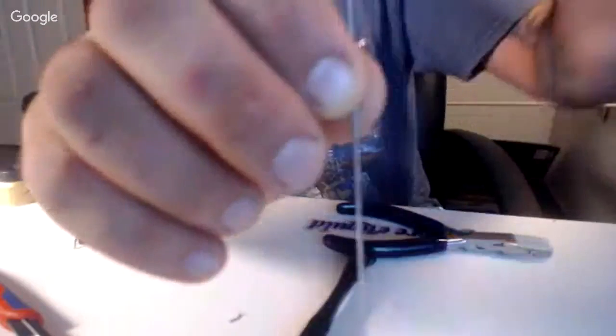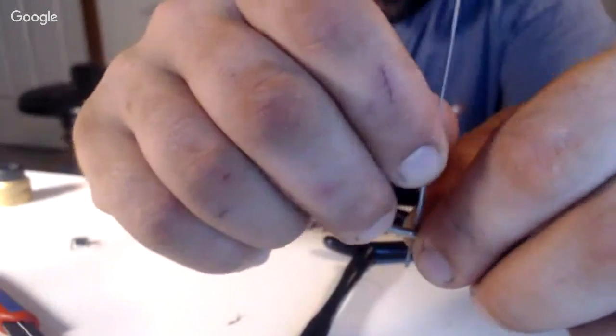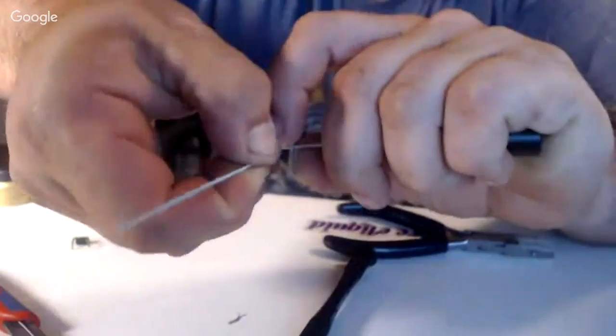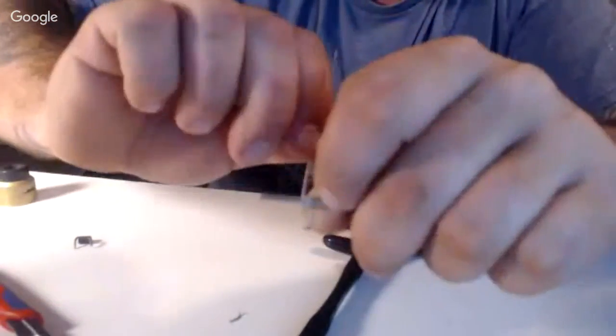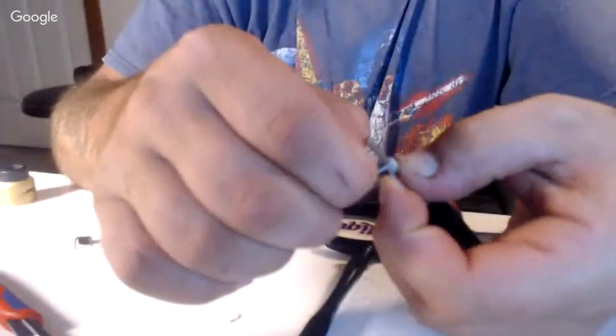I'm going to take my twisted fuse clapton. I'm going to take it around a 2.5, let's do. I'm going to do 1, 2, 3, 4 wraps around a 2.5.